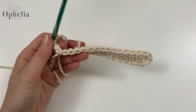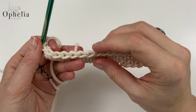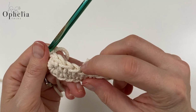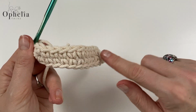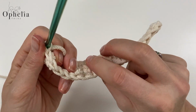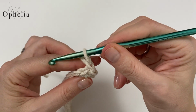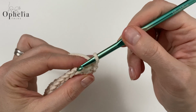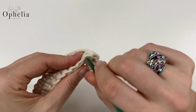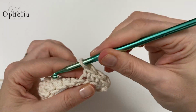Now we are going to work on our sides. But first of all, before we actually start the stitch, we are going to do a round of single crochets in the back loop only. So this is the front loop, this is the back loop, and this is the loop that we will be picking up. So this here is your outside of your bag. This will be inside. So first of all, we're going to chain up one, and then we will start here by picking up the back loops. And you just need to put one stitch in each back loop. So we are using single crochets.